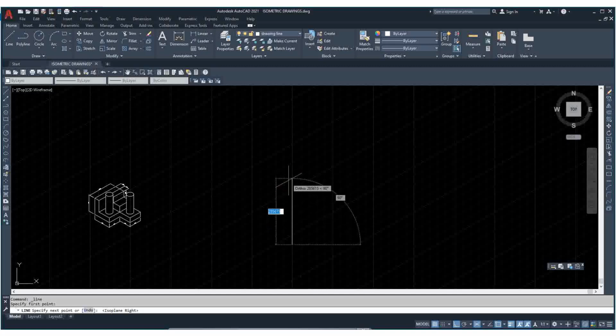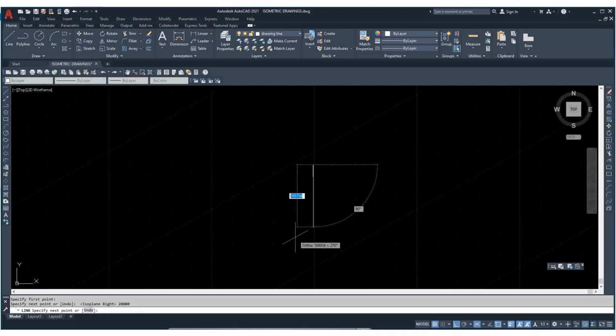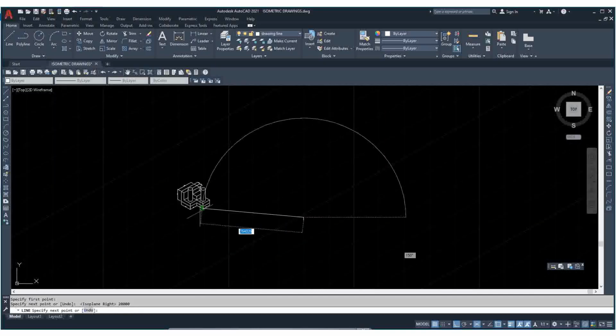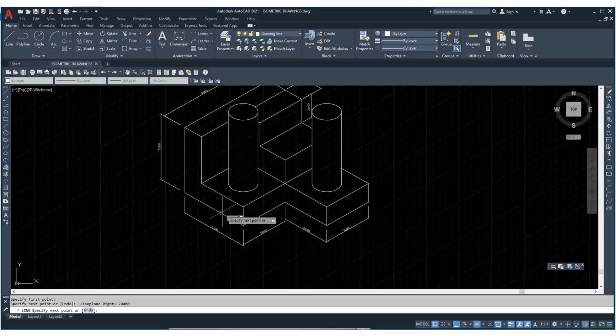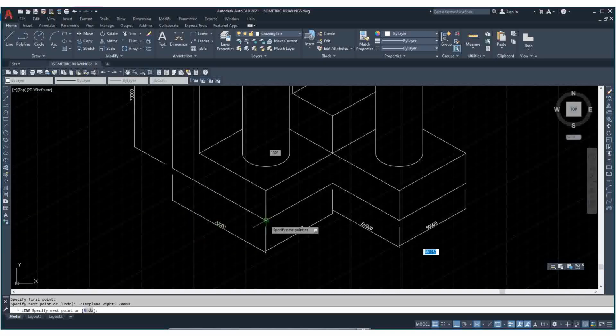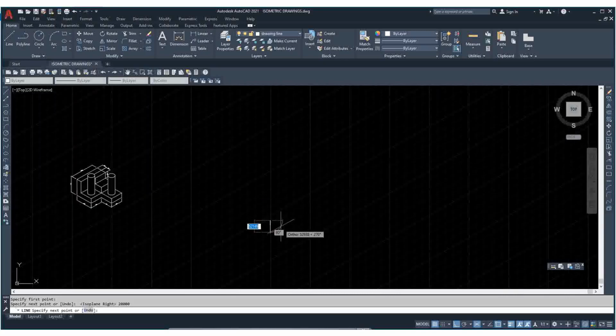So we have 20,000. We type 20,000. You press the Enter key after typing to take effect. So we have now gotten 20,000. The distance, the width from here to this point, is 70,000.